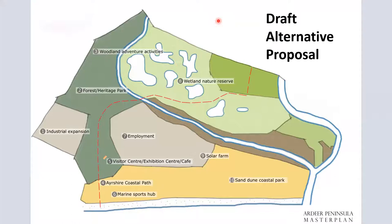I'm not going to use a phrase like Blackpool of the North, I'm not saying it's going to be like that, but it would be facility-based. It wouldn't be a walking, cycling sort of place. It would be a more mass tourism place. So to some extent, we would see Ardeer as the yin to the Great Harbour side's yang, if you like, the other side of the coin.